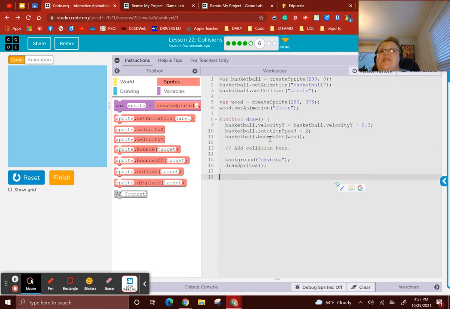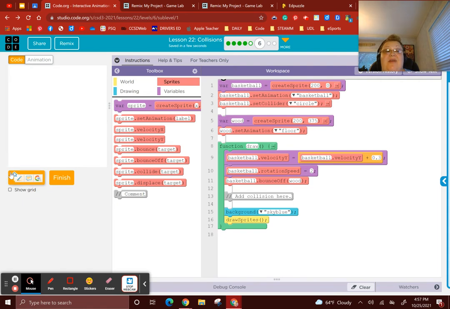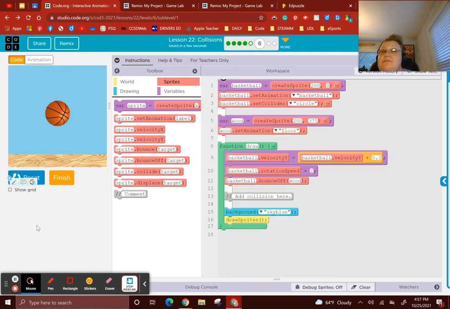So all I did was go to text view and change the word bounce. I added the off, bounceOff, so I didn't have to drag those blocks back and forth. Let's see if bounceOff is correct. Hey, bounceOff is correct. Look at that. Pause if you need to. Otherwise, let's move on.